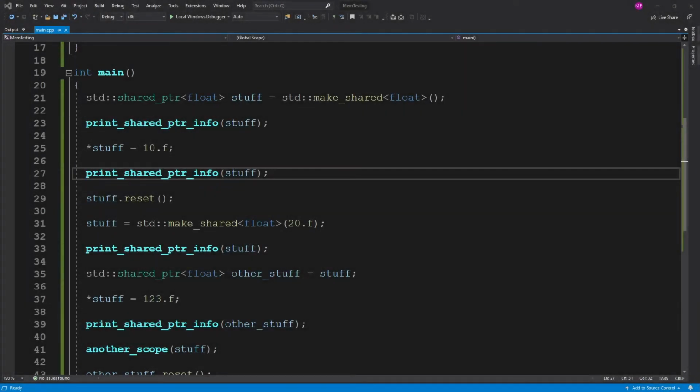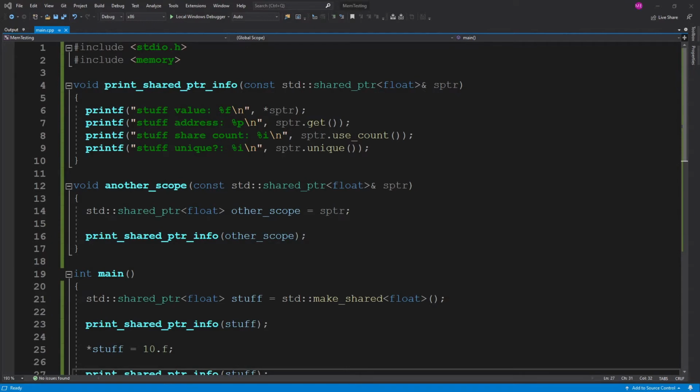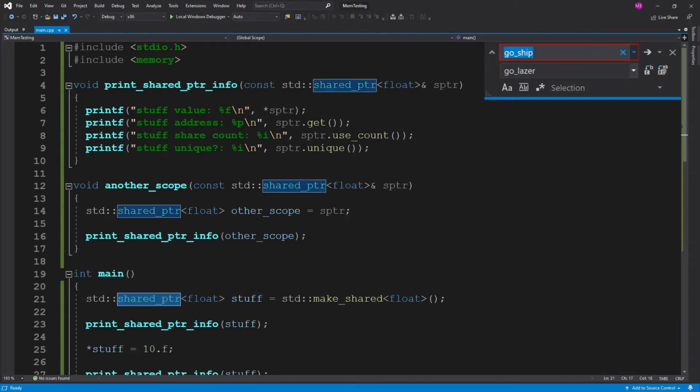Now let's try something with unique pointer instead. So unique pointer only allows one reference at a time to control the memory. And when it goes out of scope or you reset it, the data gets deleted. So unique pointer is more for isolated control. One thing controls it at a time. So let's just do a thing where we rename everything we've typed as shared pointer to unique pointer.